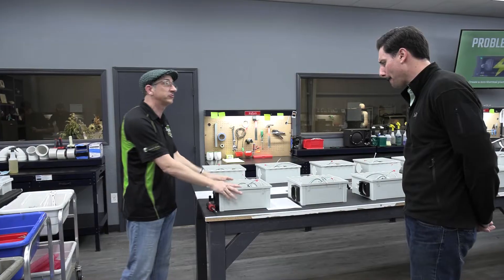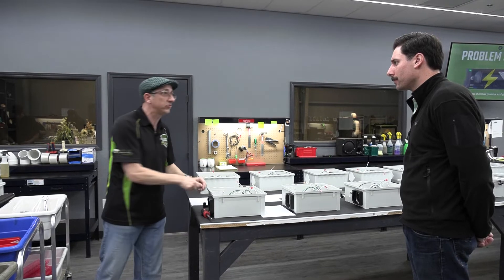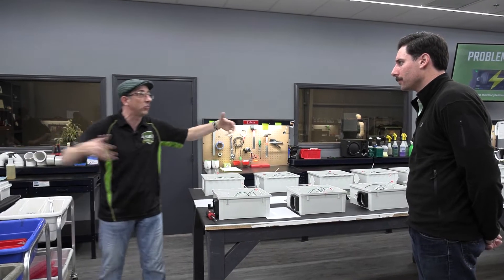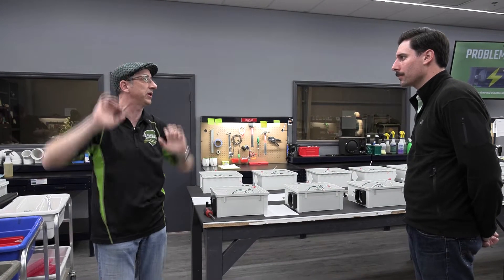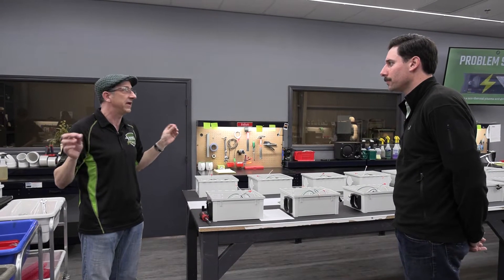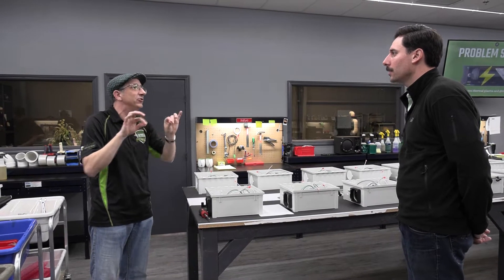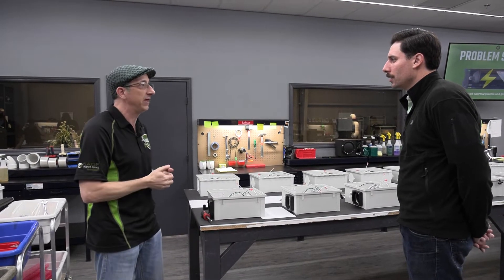Because what we'll do is: hey, Mr. Customer, you want 20 feet of cable between here and your controller? We actually will wire it with 20 feet of cable to the controller, put it all in one box. All he has to do is hang it up on the wall and plug it in. So they're not having to do all the wiring. Worst case, they'd have to disconnect four or five wires, run it through a conduit if they needed to, and then reconnect them.